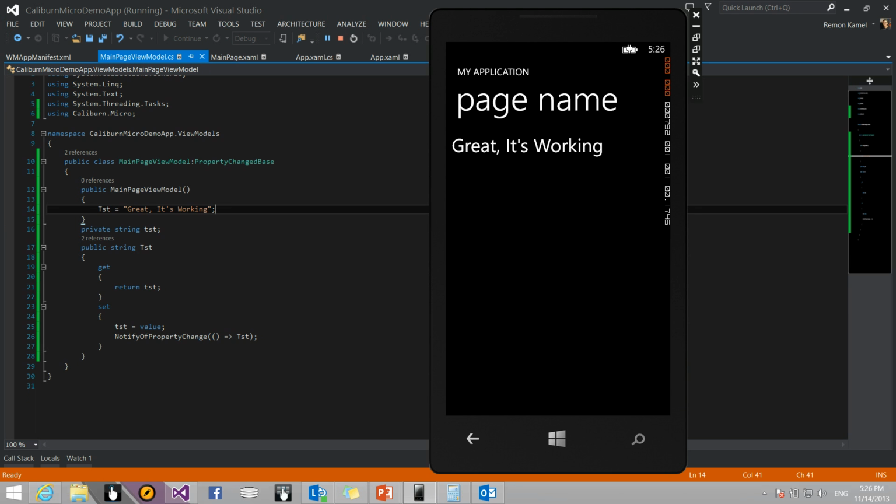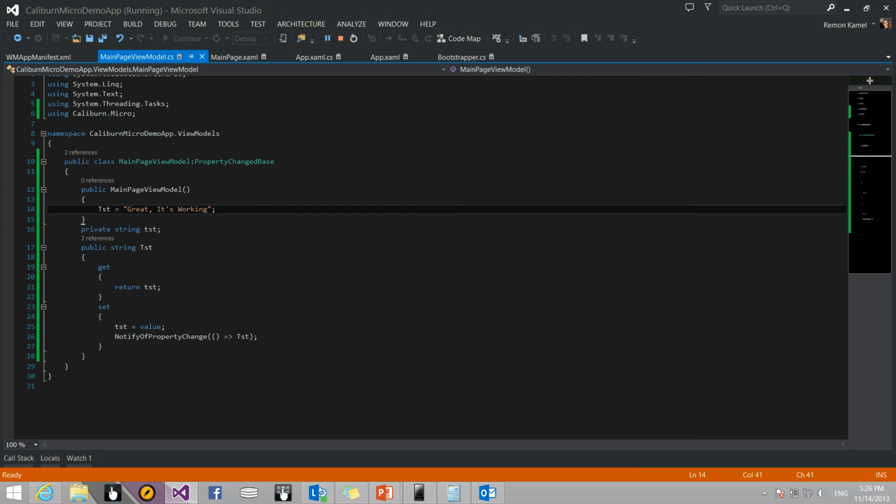As you see, all the application worked and the binding worked by just using the naming conventions. Of course, Caliburn.Micro doesn't stop here. There are lots of features for the Caliburn.Micro, as I said, especially for Windows Phone, using the tombstoning, etc. We will make a video soon demonstrating all these features, and a blog post, maybe a blog post series, I don't know. But until now, this is a start.